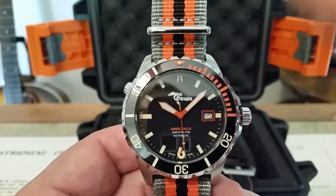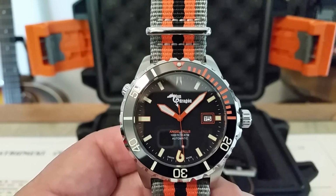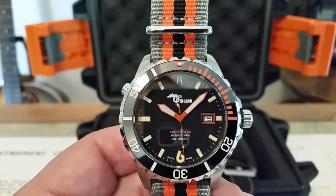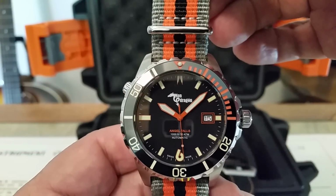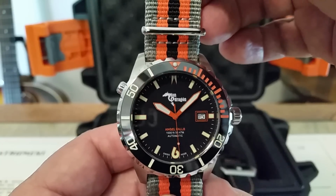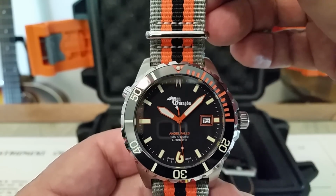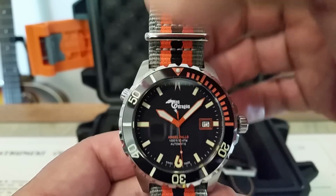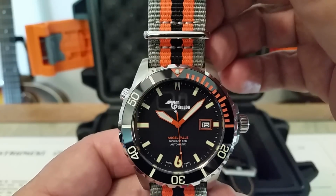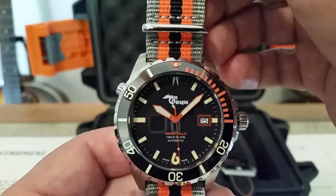Let me just tell you a quick thing about the name. Angel Falls is actually the name of the world's tallest waterfall down in South America, and so they named the watch after that. Kind of a cool name. So very cool diver's watch, a little wild style here, especially with that 12 o'clock indices there. Now I'm going to get this outside so you guys can get a little bit more color, but I love the fang indices there at 12 o'clock, and there are little orange tips on there if you guys can't see that here in the light.